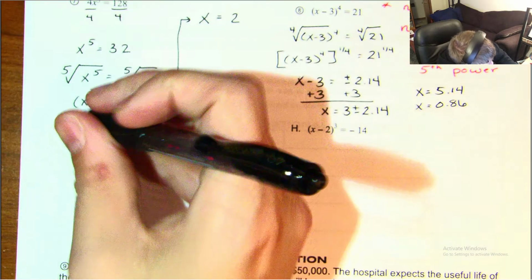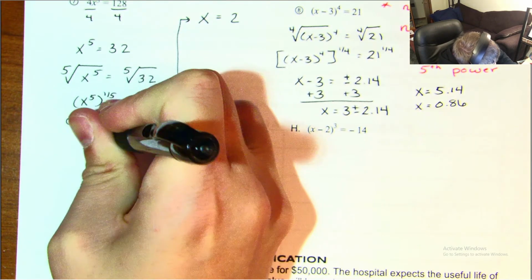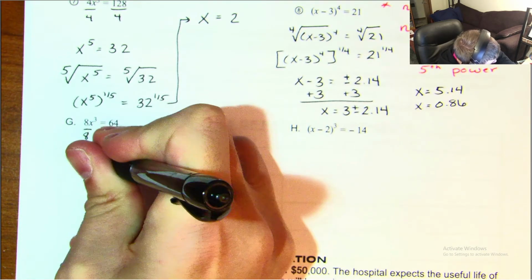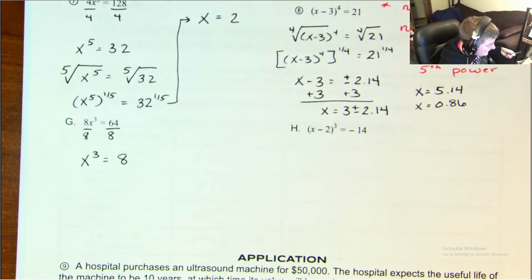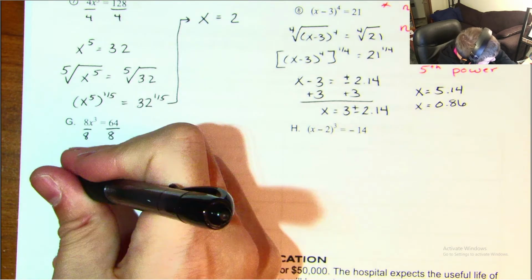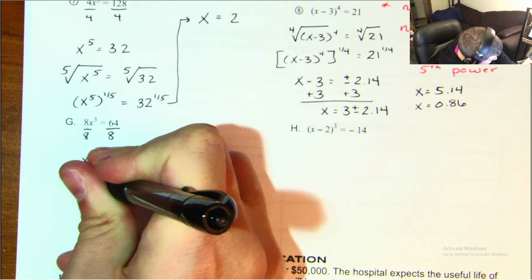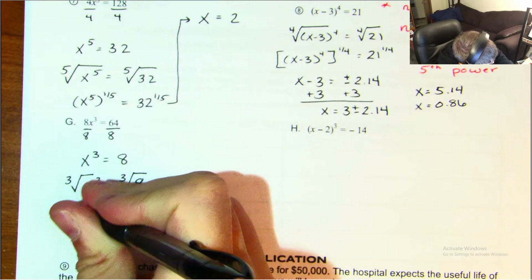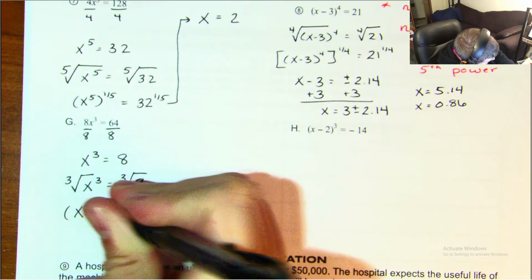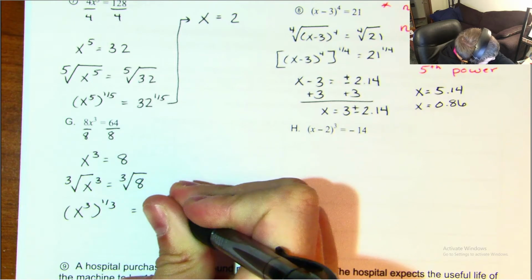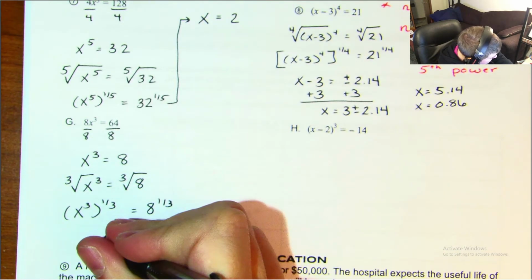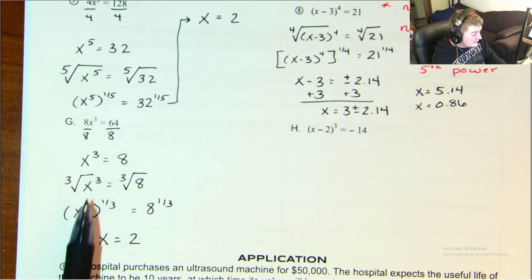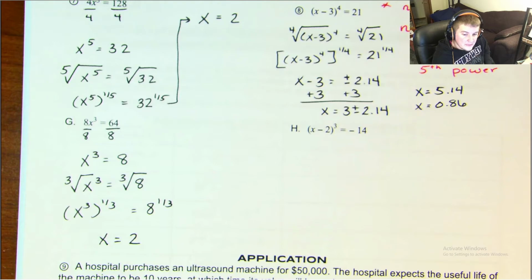Okay, we need to get the variable here by itself, so we can divide by 8. Then I'm getting x to the 3rd power is equal to 8. 64 divided by 8 is 8. Then I can cube root each side because cube rooting is going to undo cubing. And this is the same as to the 1/3 power. Then that leaves me with just x is equal to 2 as well. It's just 2 because I'm taking it to an odd root, so it's not plus or minus.